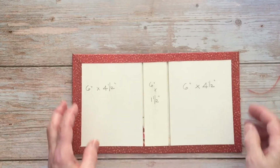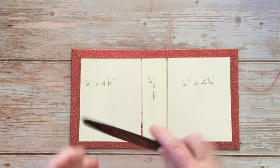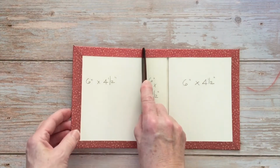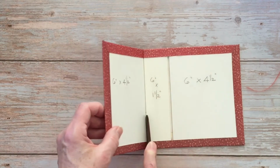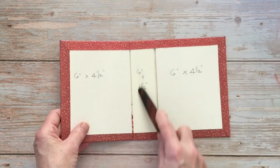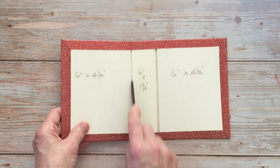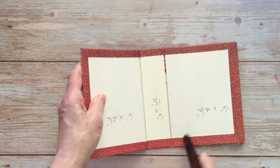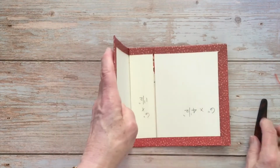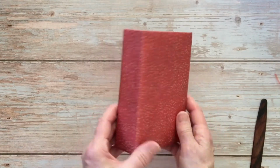Now, rather than just bending it up, you need to use a bone folder to help guide that, because otherwise you'll crease the paper in the wrong place. When I put this middle spine down, I just left a gap which is about the same thickness as 2 pieces of the card. So don't make that too tight. And that gives you the basis of your book.